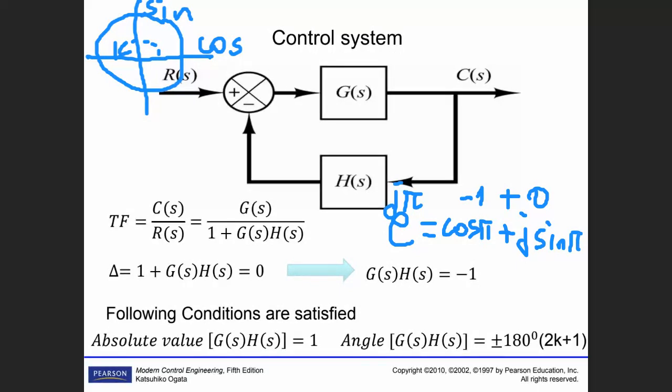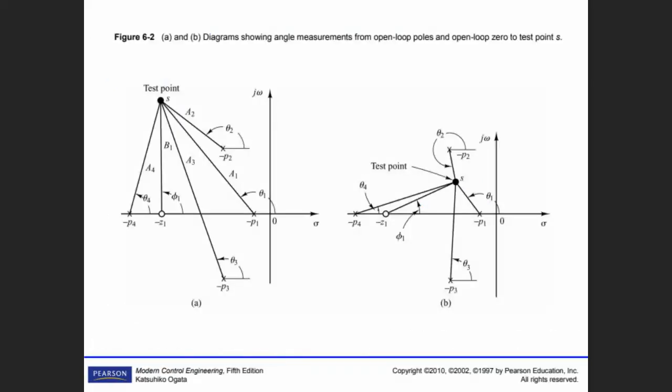Don't forget the main objective. K is changing, so we are trying to obtain the trajectory of the poles, or the roots, of the characteristic equation. Drawing by hand, you see those explanations. Of course, it is necessary; we used to do that. GSHS amplitude should be 1 and the angle should be 180 degrees. It is clear, I believe. So these are the handwriting methods.